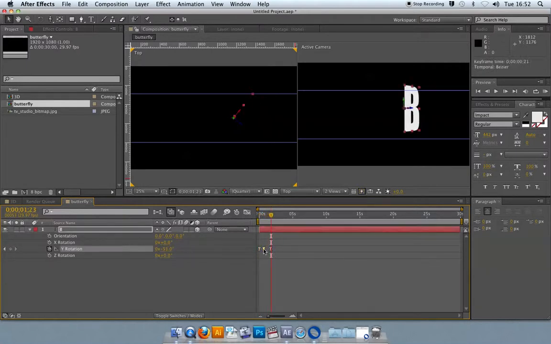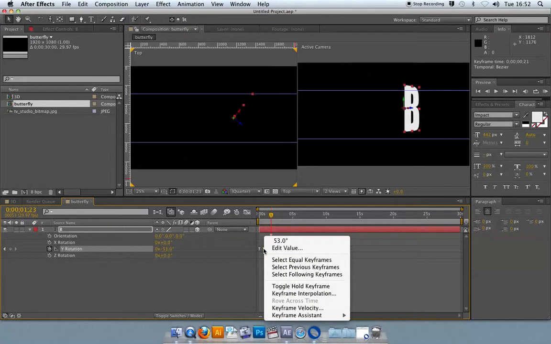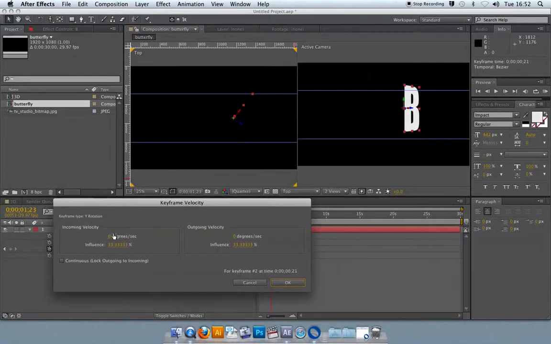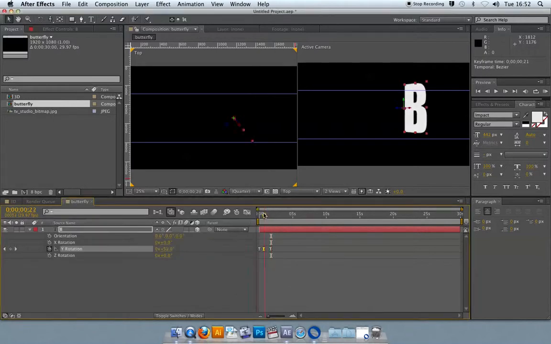Then I'm going to change the velocity slightly so that it takes a little bit longer to start the upward movement. The keyframe velocity tells me that because I've applied easing, the incoming and the outgoing velocity is at 0 degrees per second and the influence is at 1/3. So I'm going to up the outgoing velocity to around 65, click OK, and then just play that out. And I get a nice smooth wing flapping.